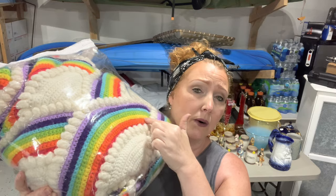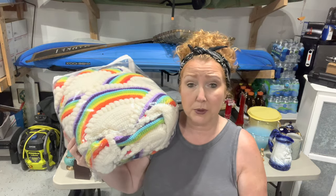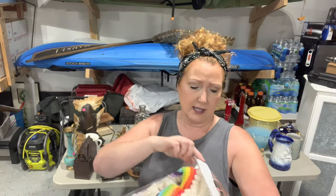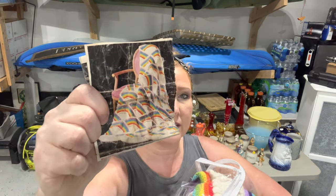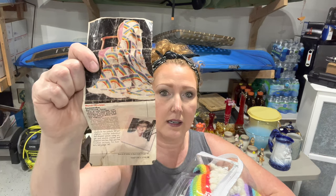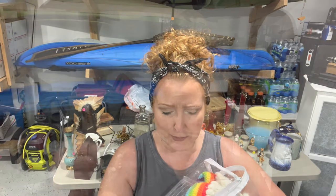Look at this. Oh my goodness. So she had a booth, and what she was doing is she was no longer at her booth, but she was trying to sell at what she called an estate sale. She actually said that somebody had made this for her. But then this has this piece of paper. So, you know, it's a good story. I don't know, but here's the lady who actually won a contest of making this back in the early 80s. It was quite the story.